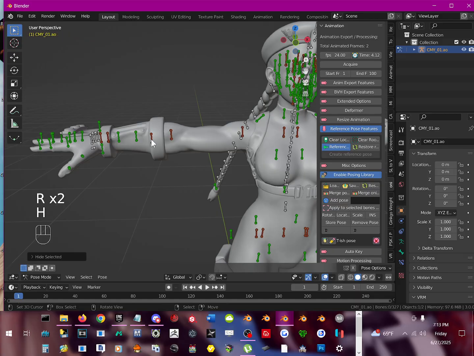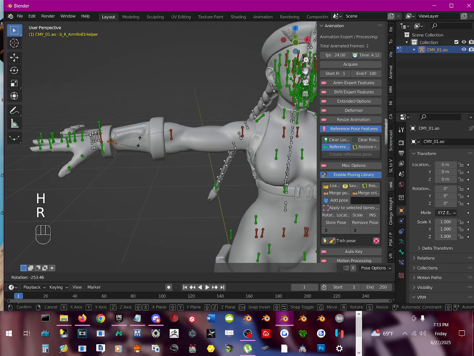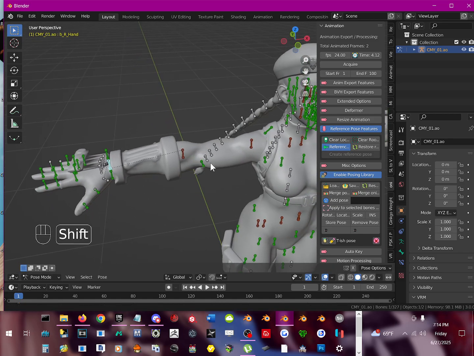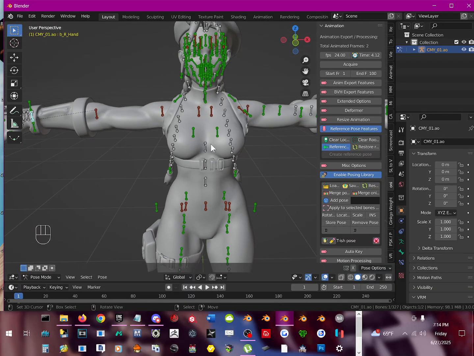So I'm just going to keep going down the line and cleaning this up and then pressing H while I do it. So that's a twist bone, that's a twist bone, that's a twist bone. See how I thought that was a hand bone, but that was a twist bone? See, and now that's a hand bone. And you will not believe how many are actually inside that hand.